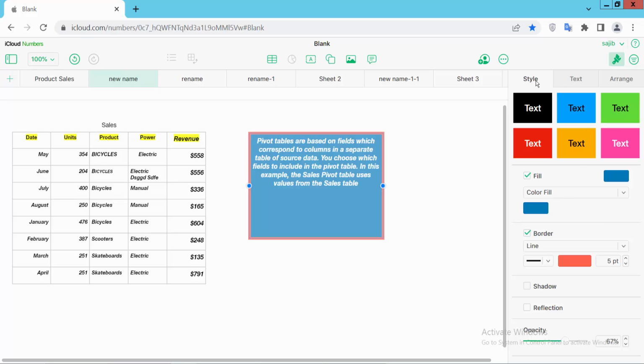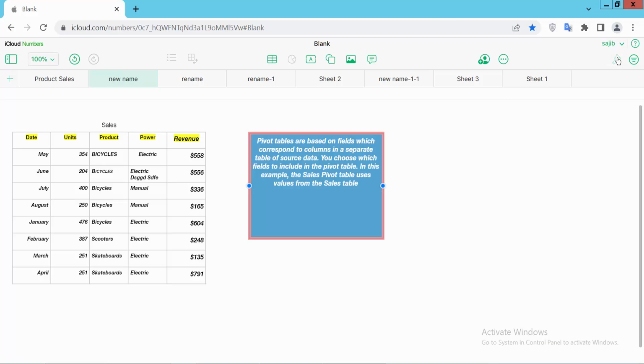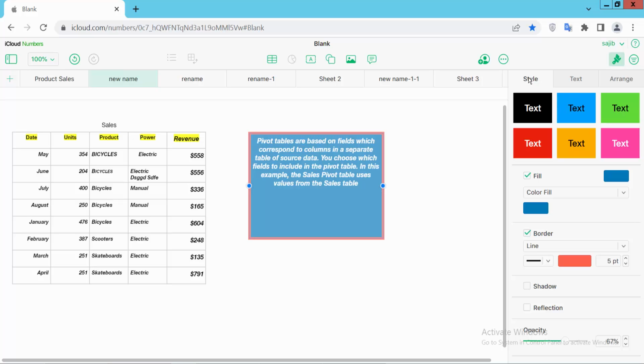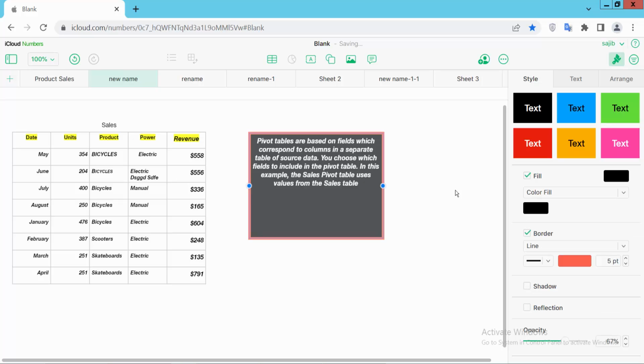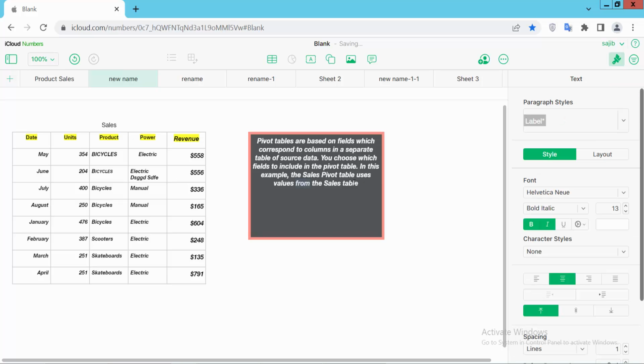Now click on this text box, click this Format option, and select the Text Box Style option. You can remove this fill color and see this. First, let's change this text color. Click on this text box and choose text color. Click on this layout option, style and text color. I'll choose this one and see this.